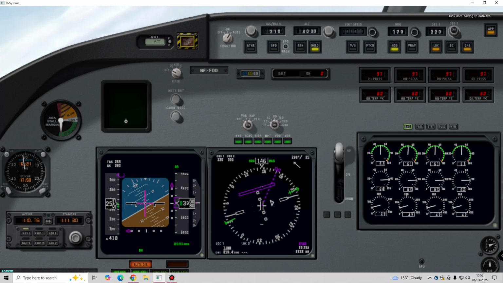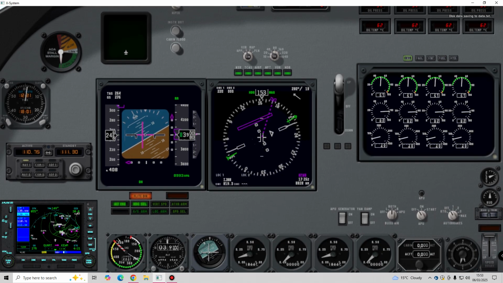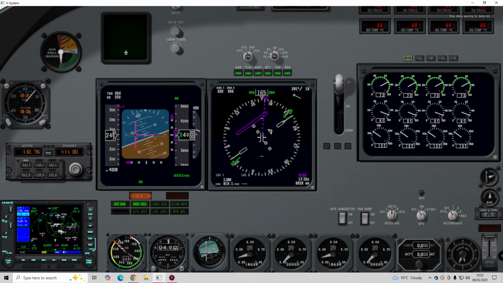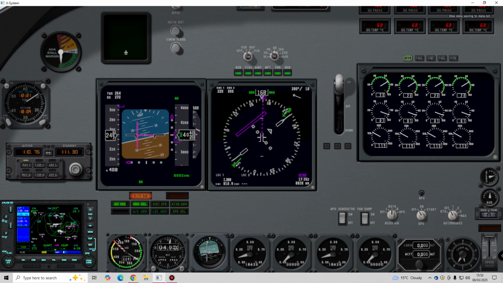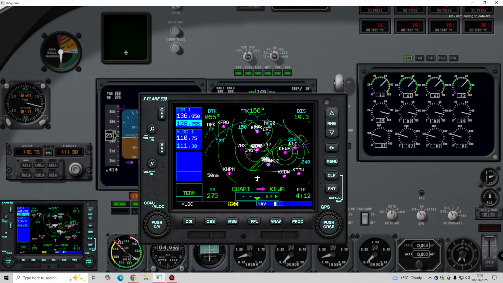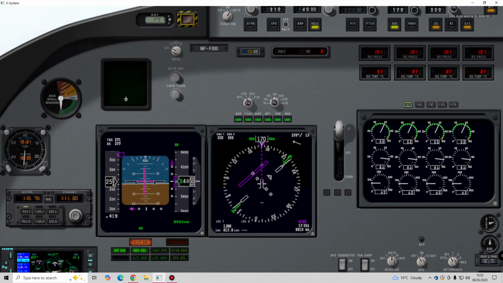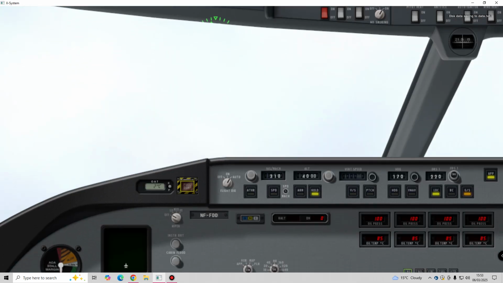So the localizer and glide slope are armed. Nice long approach we're going to do here. Localizer is captured.